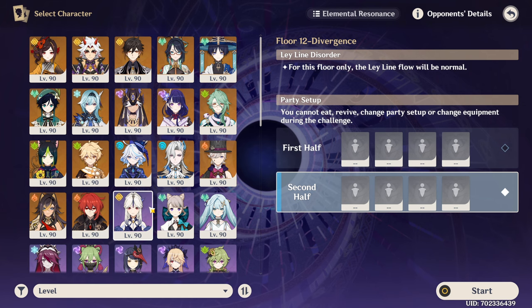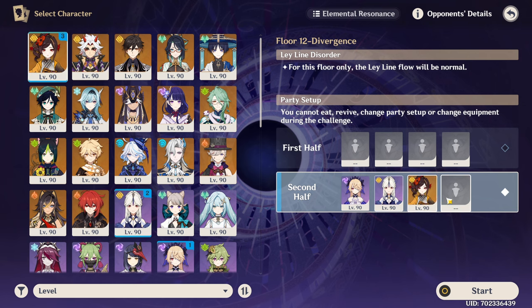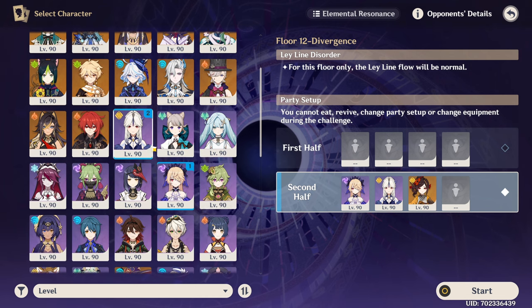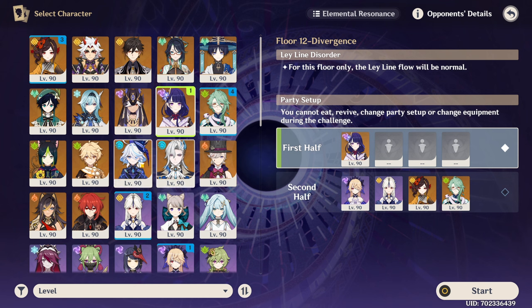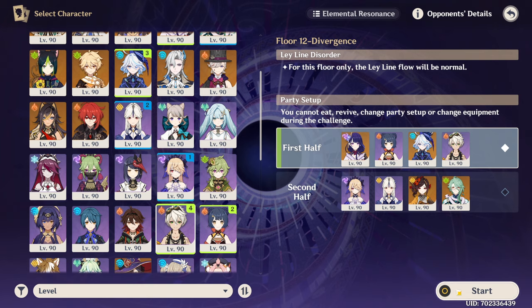aggravate spread quicken team. And it's a little bit weird including Geo characters here, but you have the Archaic Petra sets, and after Chiori, you want to be very mindful which character you pick there, since you automatically switch to it. And in my case, I want Baizhu there, because I first want to trigger the Archaic Petra set and then apply Quicken. In the first half, I just pick some Raiden national team. I think it's a very popular one, and most people will have access to it, it feels like to me.